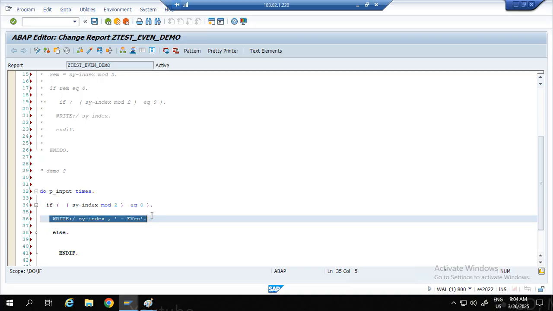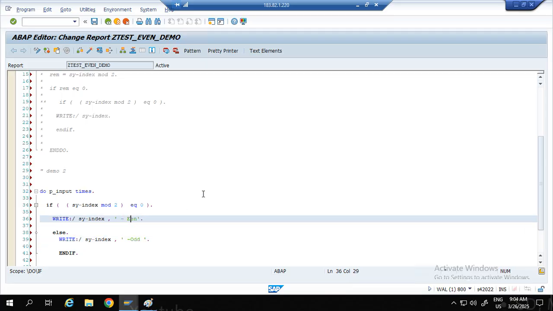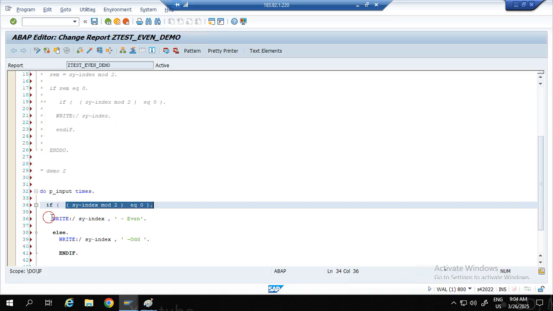If it goes to the else part, I will write odd number. Even and odd. See, if this condition is matching, it is an even number.